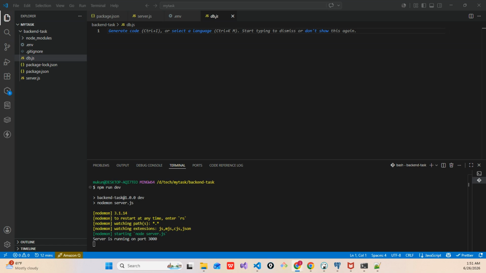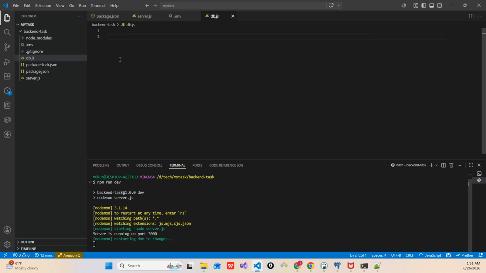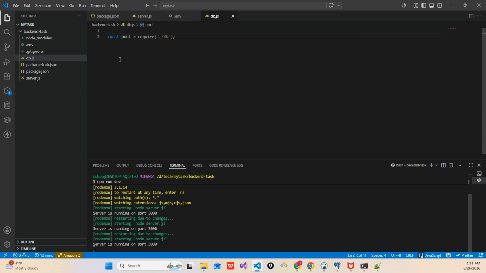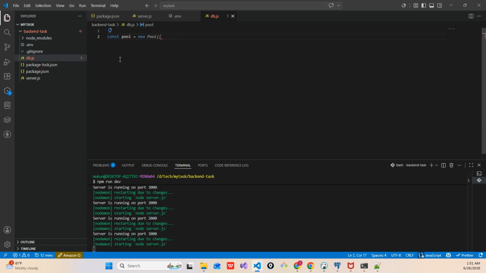So yes, now in our database db.js, we want to connect the database or do the configuration here. So the code will be create new pool.